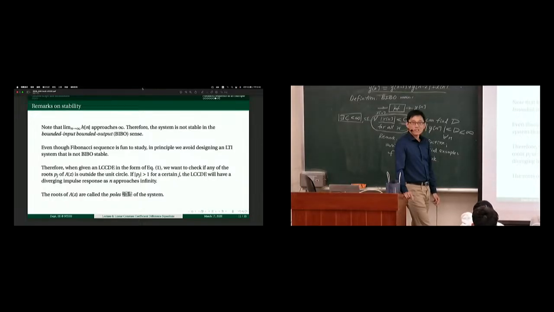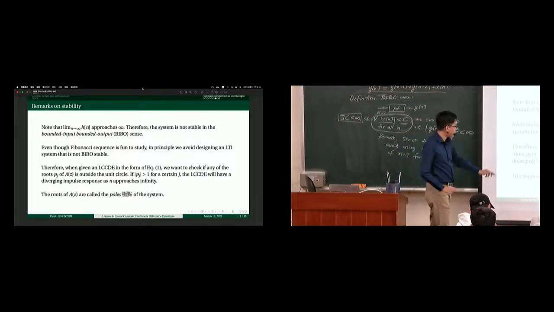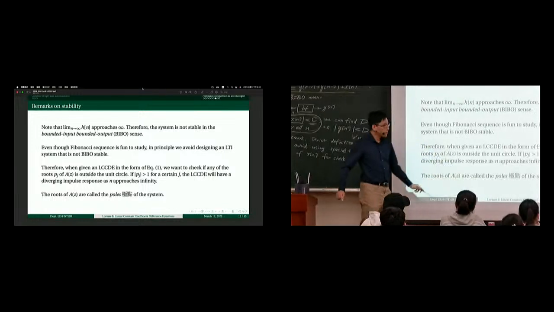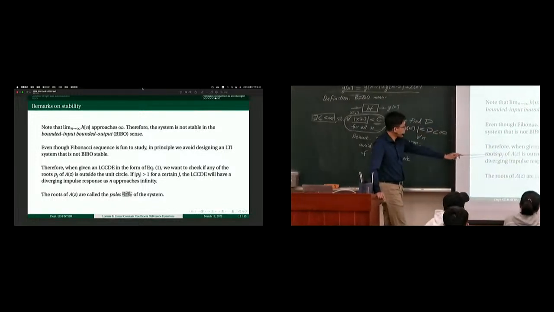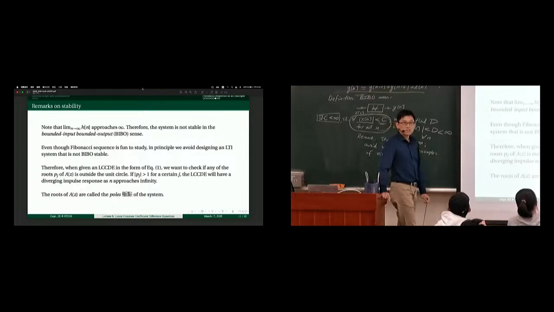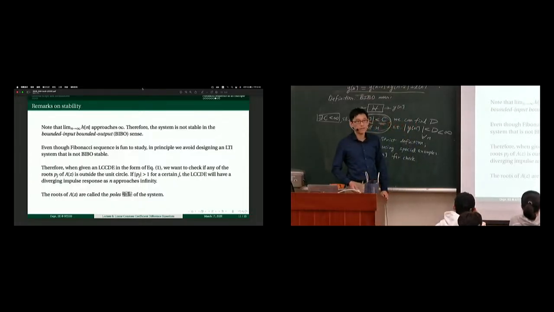Make an objection. Object to their offer and tell them to redesign, because they gave you an unstable system, like passing to you a difference equation with a pole outside. Well, when I say pole, maybe I haven't said: the roots of A(z) are generally called poles. So if you check and any root of A(z) is outside, that's bad. The system is unstable. Say sorry, please give me another design. So that's how serious it is.